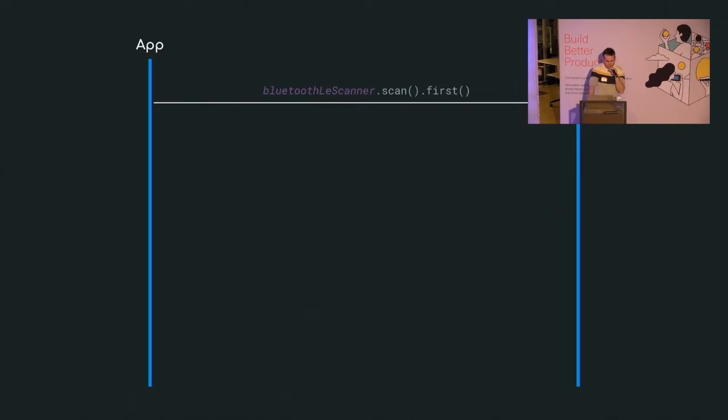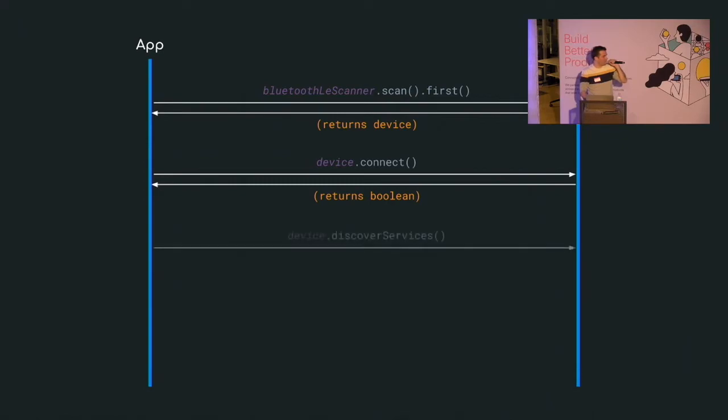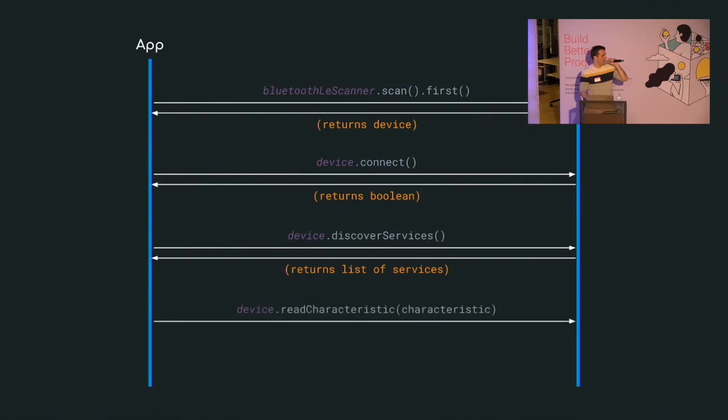And you want to grab the first event, and you want that whole statement to be blocking. That's going to return you a device that is ready for you to work with. So that call is blocking. It returns a device. And then now that you have a device, you can call device connect, which is also blocking. And then you get a result that's going to be true if the connection was successful, false if not. After that, you can safely call discover services, and then you get a list of services, also blocking. And then read characteristic, you get an updated characteristic that you can use right away. So we can make the code a lot more linear by using this approach.